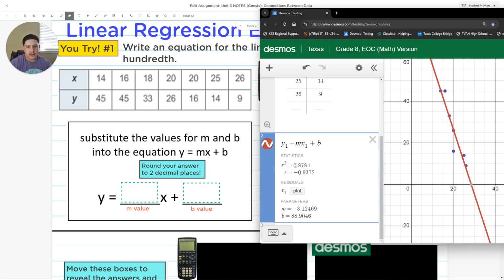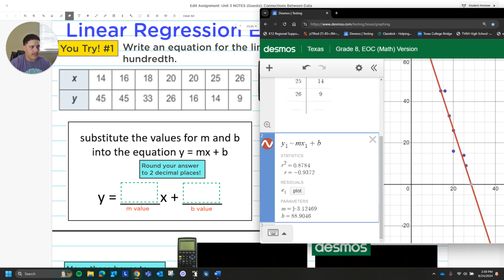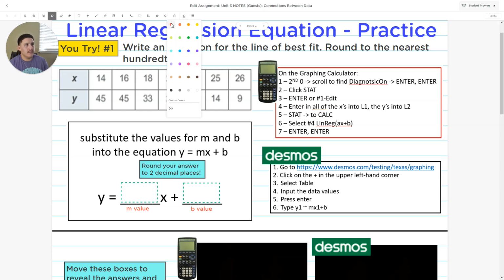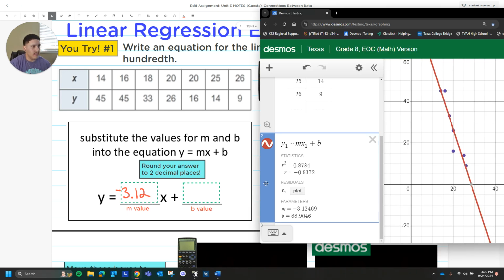Using this for m, it should be negative 3.12 for the m value, negative 3.12, and then for the b value, the y-intercept, it's going to be 88.9.